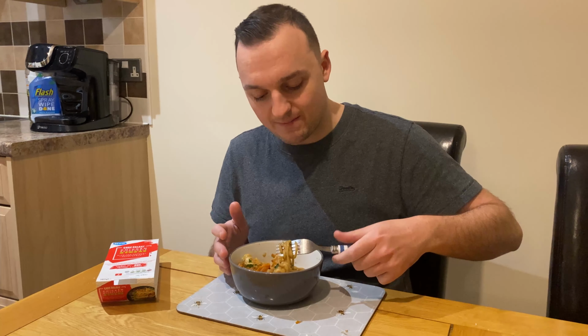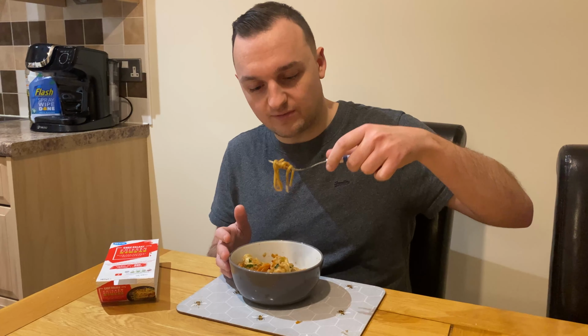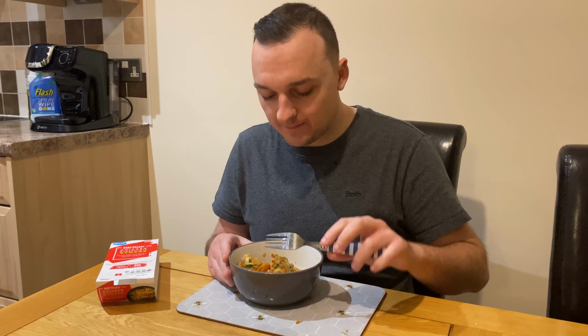So let's try a little bit more of the noodles. It takes a while for me to turn round on the fork. Here we go. Yep, they're good. Right. All important bit.